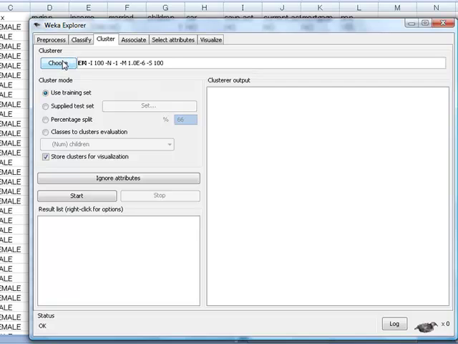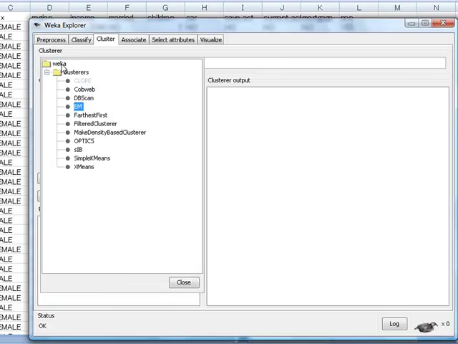Or we might try and modify one of the existing ones, because Weka is open source software, and they depend on people doing things like that, and they want people to do things like that. That would be a very good project for a student to do. But you have to be good at programming in Java, because this is Java code.